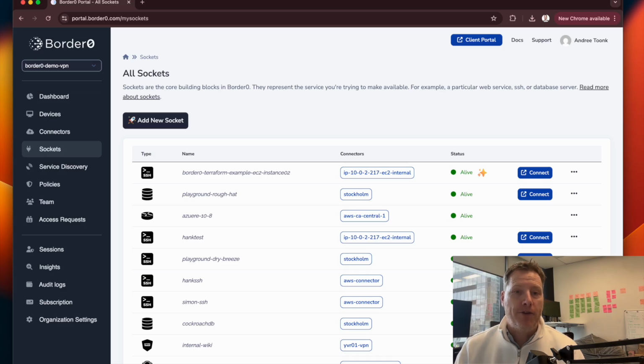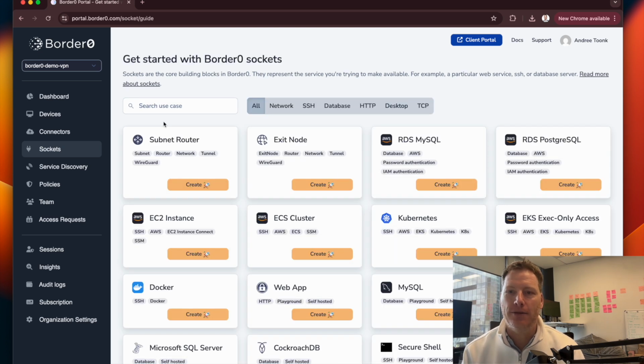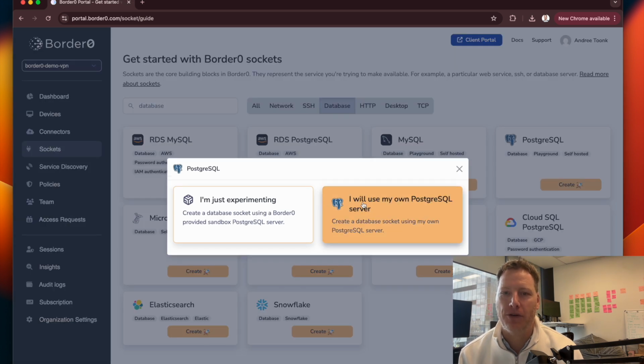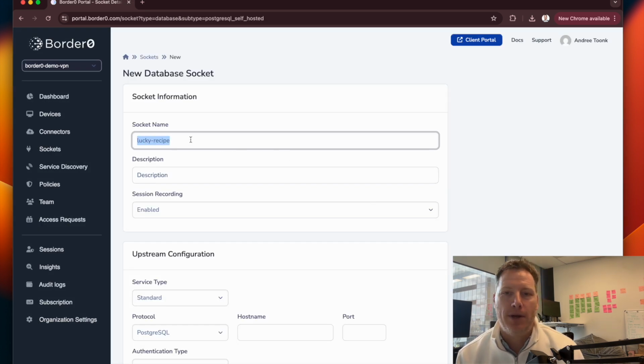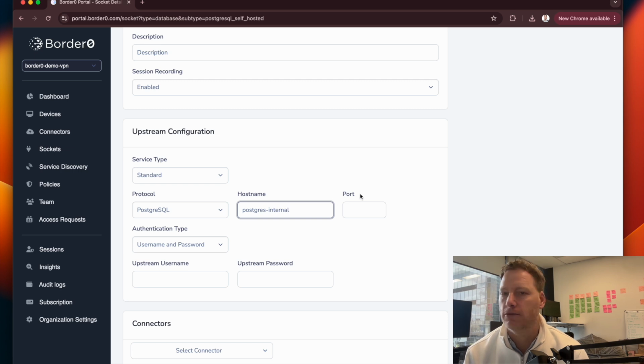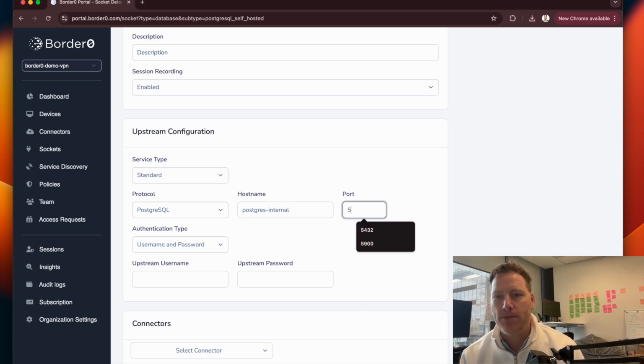As a first step, we create a new database resource in the Border Zero portal. Creating a new database socket is literally a few clicks. We'll go to sockets and add a new socket of type database. In this case, PostgreSQL. We're using our own server. We're giving it a name. Postgres seems like a great name to get started with. We need to provide some upstream information. So where does the Postgres server live? In this case, Postgres-internal, which will resolve to the private IP address of this Postgres server.